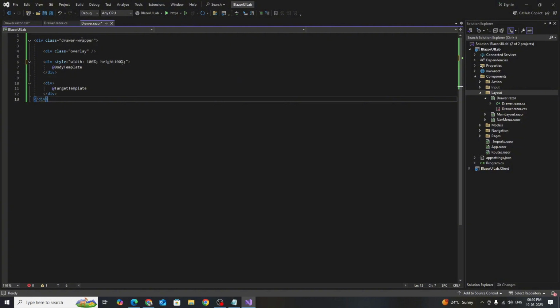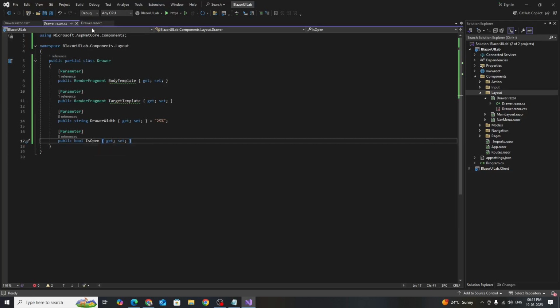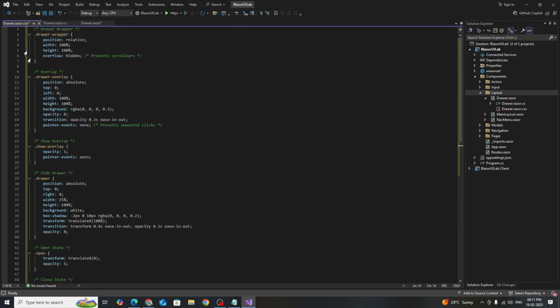So these two settings over there, and then to the target also, we need to conditionally show and hide this. So if the is open property we have over here is true, then we apply the is open class, otherwise the close one.